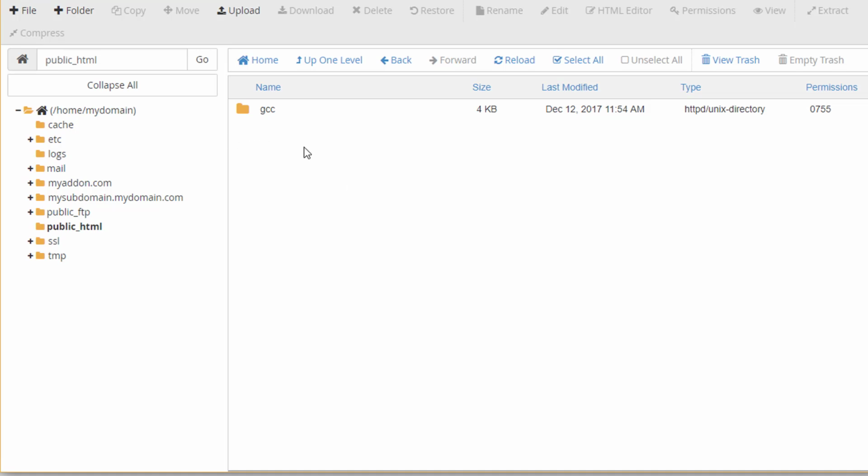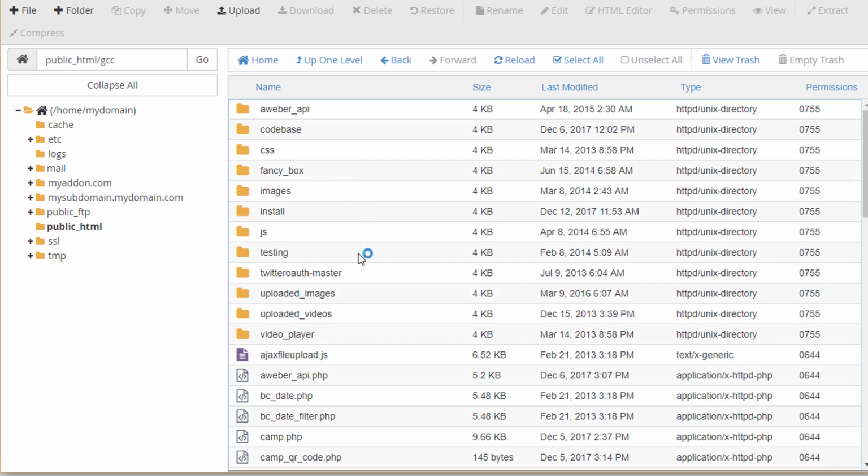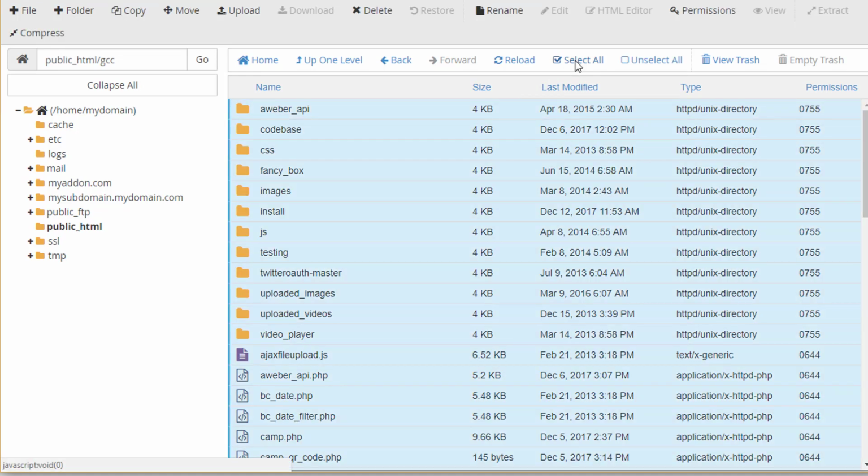Now I want this to be under mydomain.com, and it's in a folder right now called GCC, so it'd be mydomain.com/GCC. So I'm going to want to move all of these files up to the parent directory. It's pretty easy to do. You just have to select all the files, and then you go up here and click move.